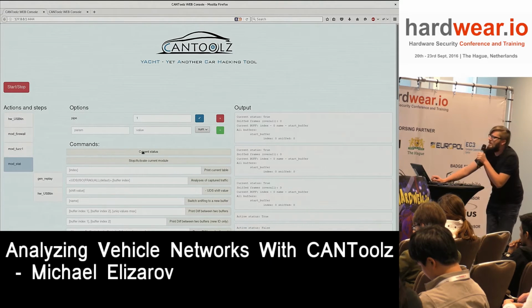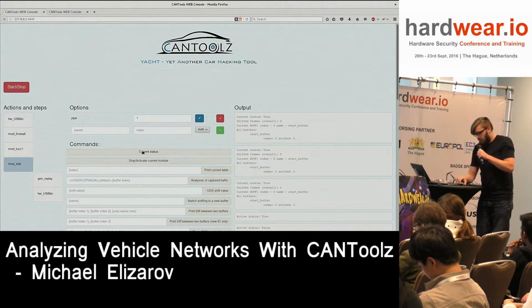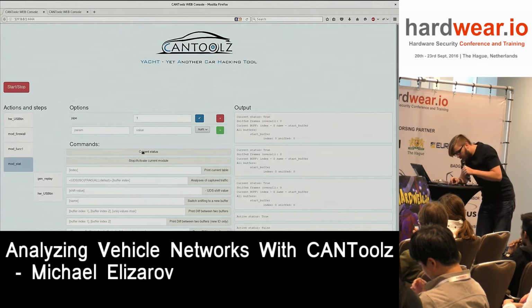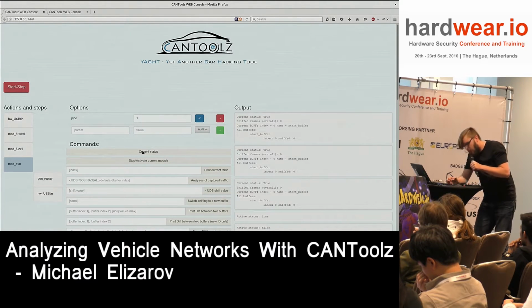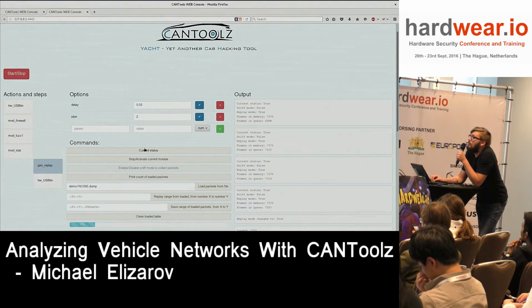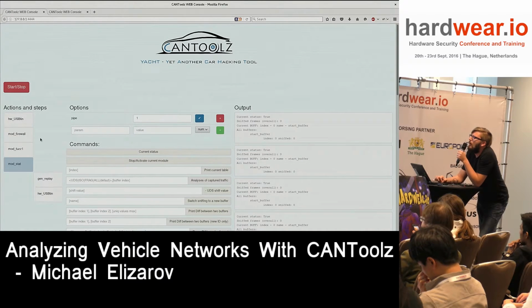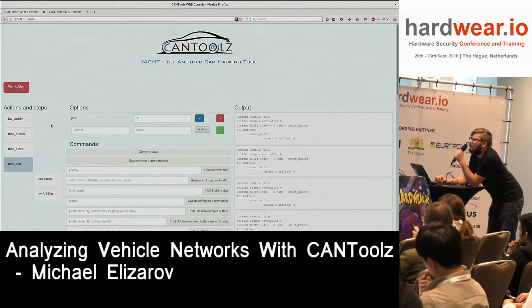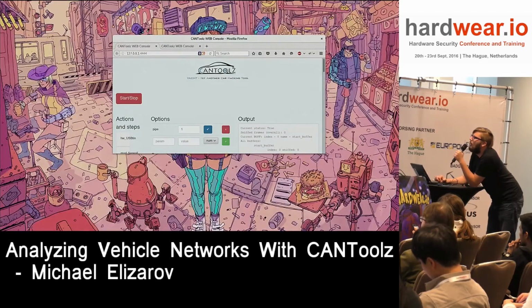Well, unfortunately, it doesn't work. I don't know why. Maybe some wires are broken here. Okay, well, if I couldn't do it that way, I could just add it in a buffer.